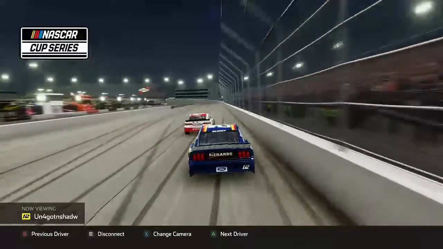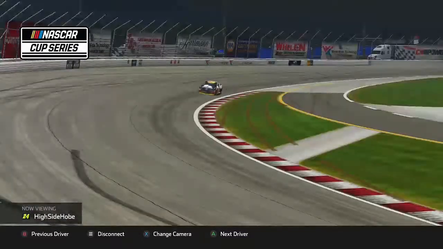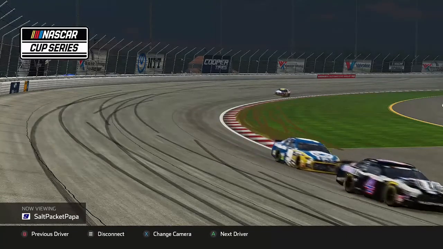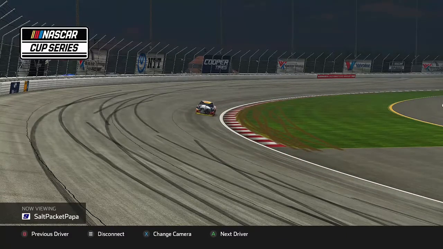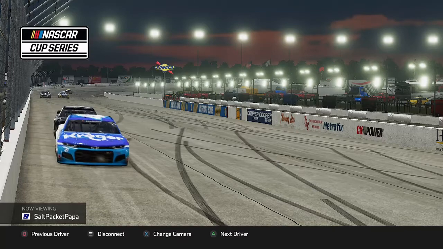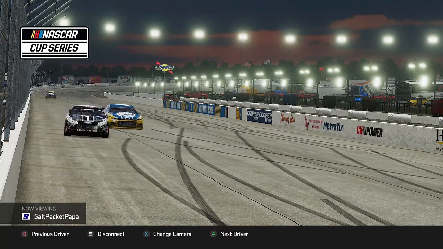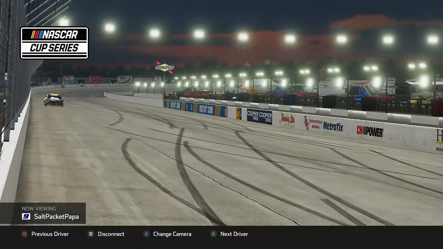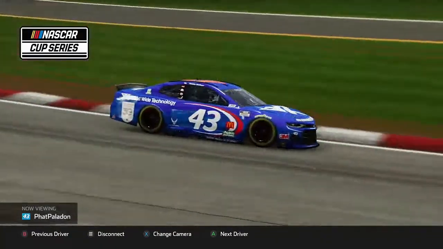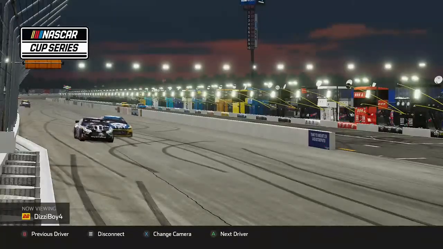The 20, caution's out, I think. The 4 car just was. Well, I think that goes to pit strategy. I think everybody can make it here. This might be just a race to the finish. So this is going to be pretty interesting, coming to the end of the race.